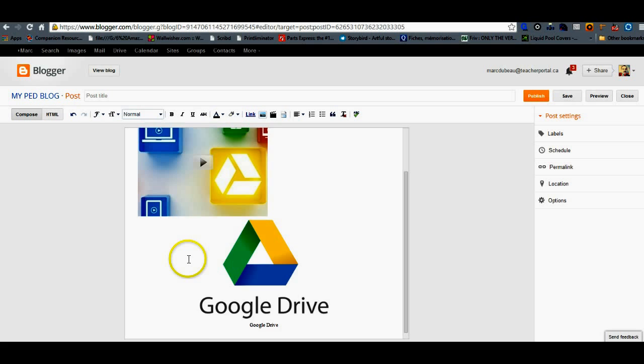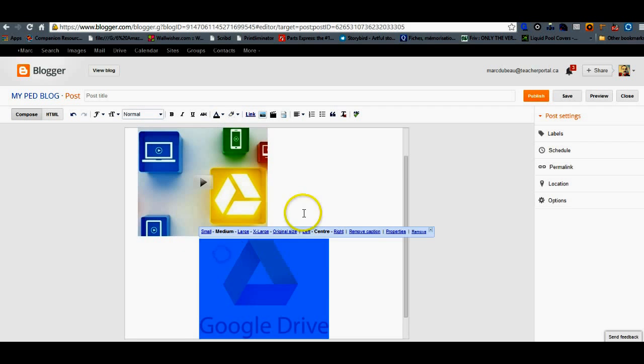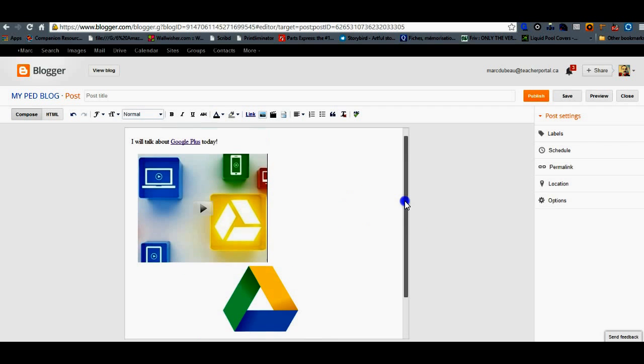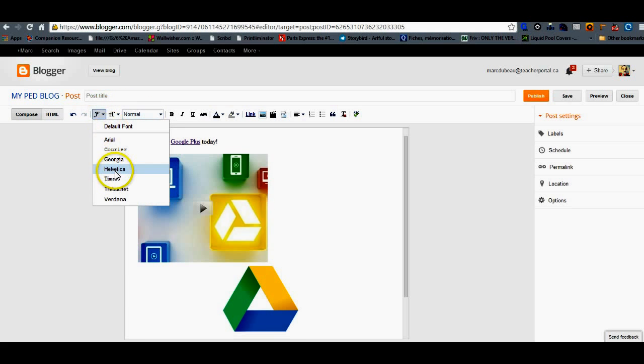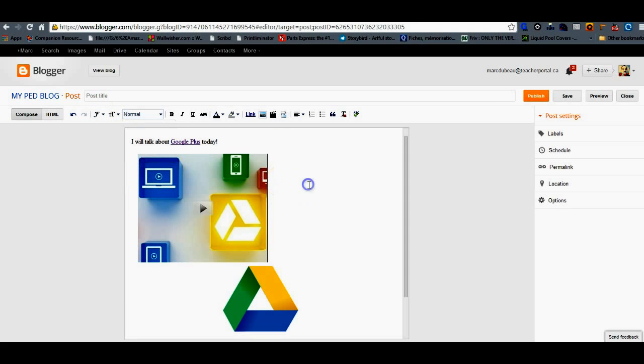This might look a little better if I could place it around. I won't play around with the formatting really. So you have the option to do a bunch of stuff, like change your size and your font, change the font to a few of the ones that are available here, highlight, change the color of the text, and linking. So I think that's all for today.